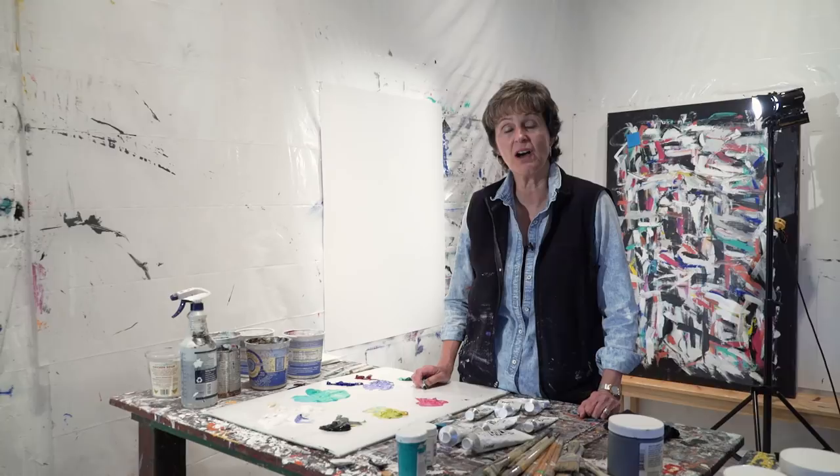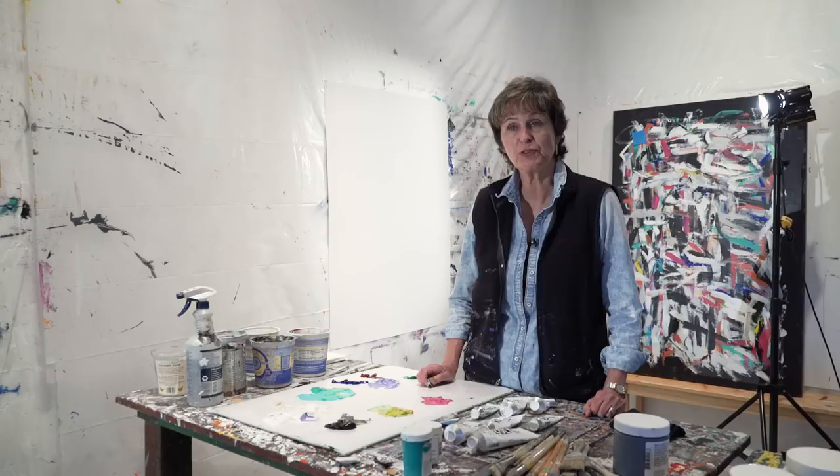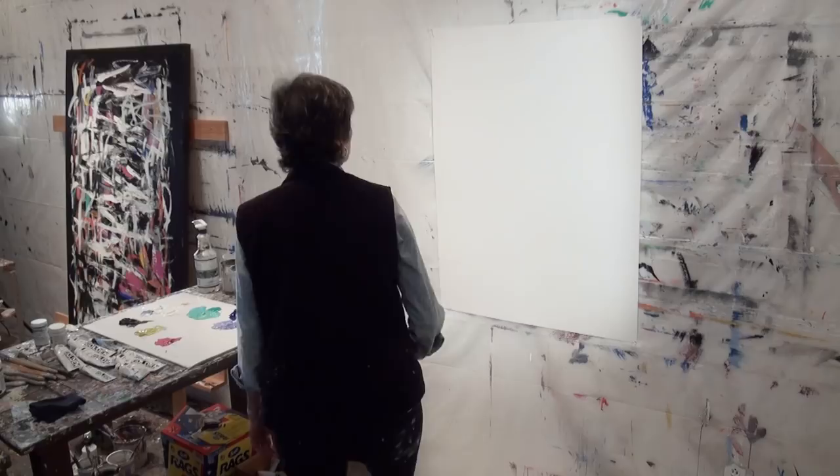I'm going to show you how I do one of my big abstract expressionist paintings on resin-coated paper, which is called multimedia artboard. It's a wonderful surface to paint on. It gives a lot of pushback, which is great. So I start by just drawing randomly on this paper.